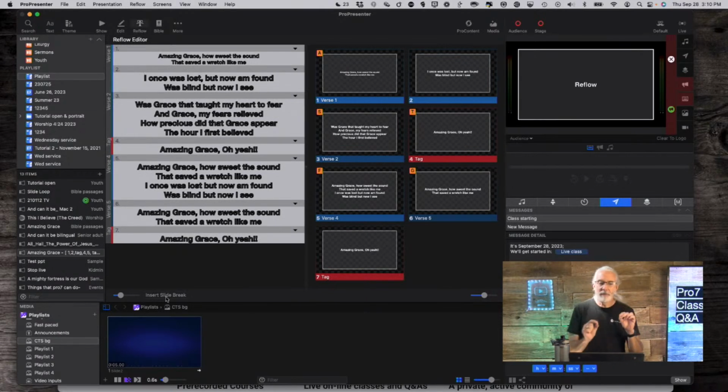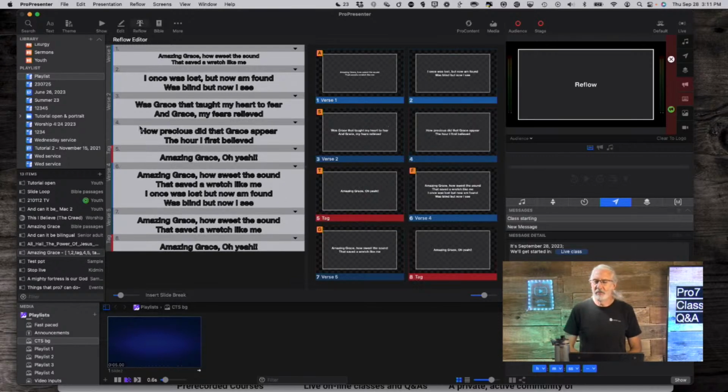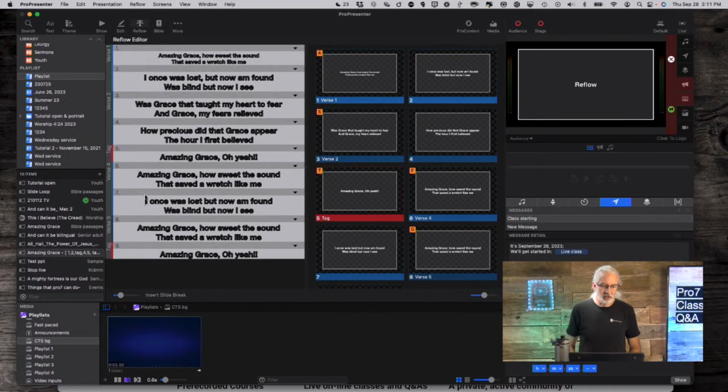But you can do it even faster if you know the keyboard shortcut for Insert Slide Break. So let's click that there, and on the Mac OS, it is Option Return. On Windows, I believe it's Control Enter. It might be Alt Enter. I sometimes forget that one because I don't use Windows nearly as much as I use Mac OS. So you can see that I went from 2 lines to 4 lines, back to 2 lines just really, really quickly.